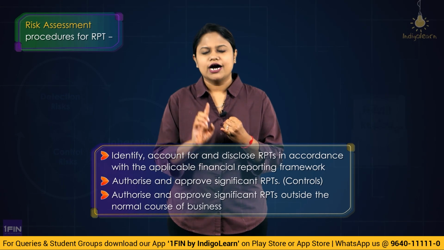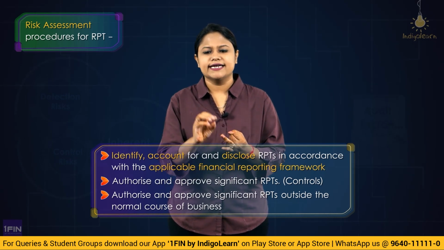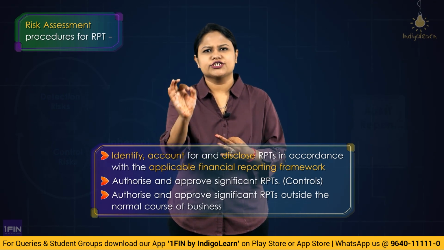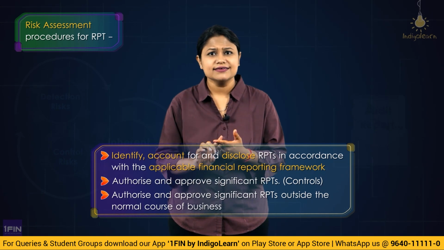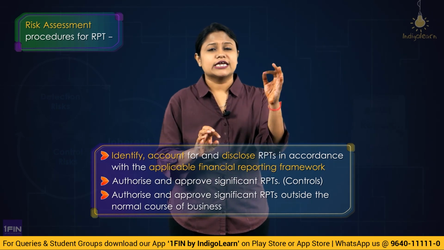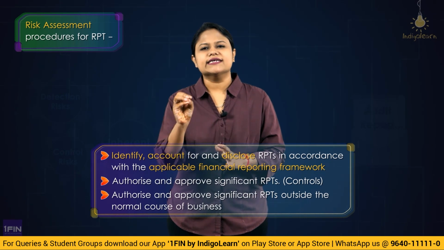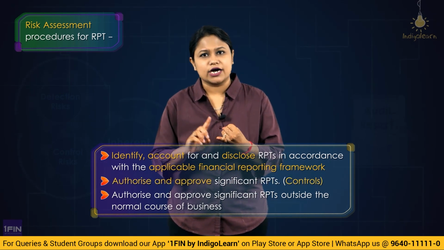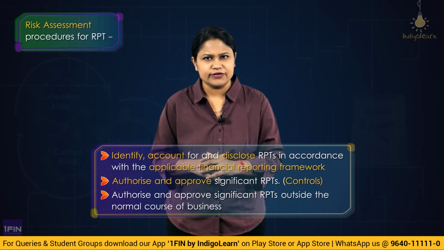Tell us, management, how many related parties are there? So identify them. Then understand these parties and what the relationship is. Then, once the relationship is explained, what transactions did you enter into? After that, the auditor should ensure that once they have disclosed the related parties to you, if transactions have been entered into, they have been appropriately accounted for, reported and disclosed as per the financial reporting framework.